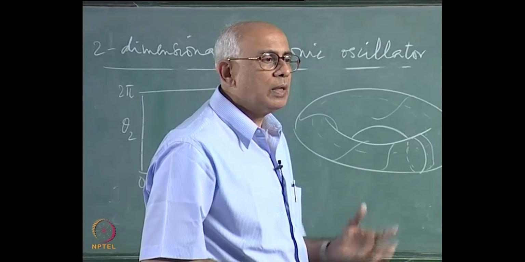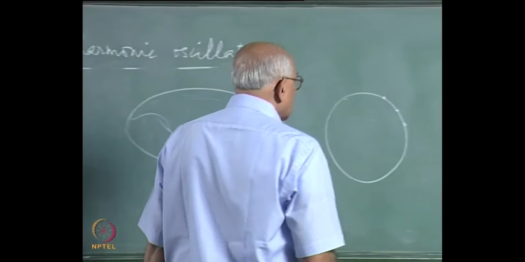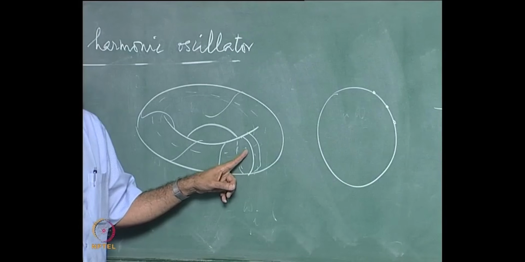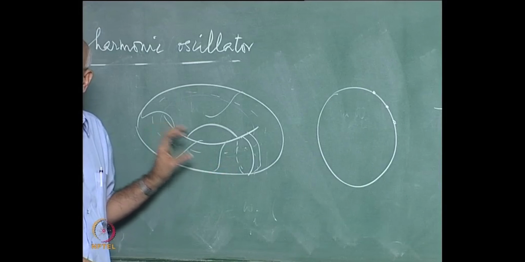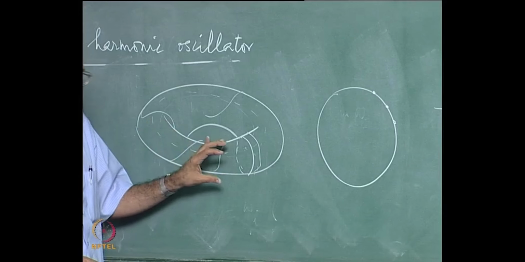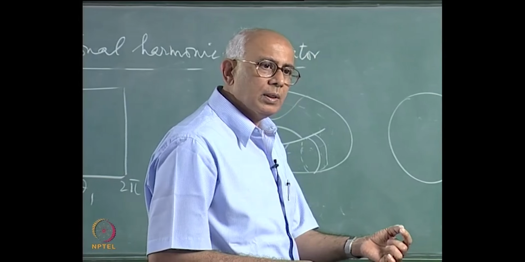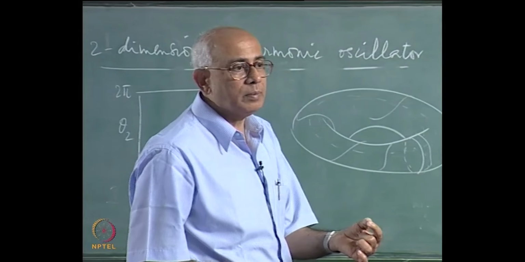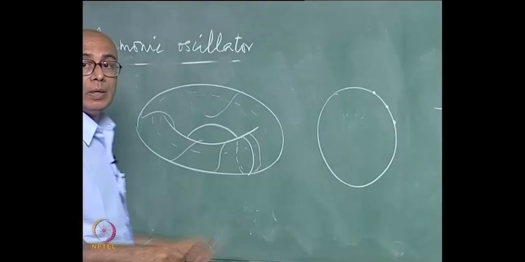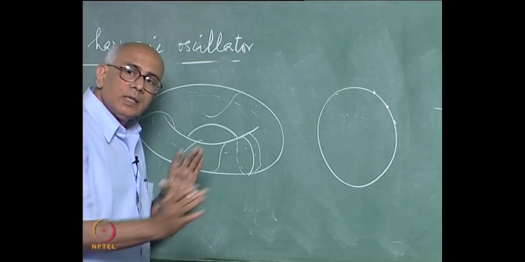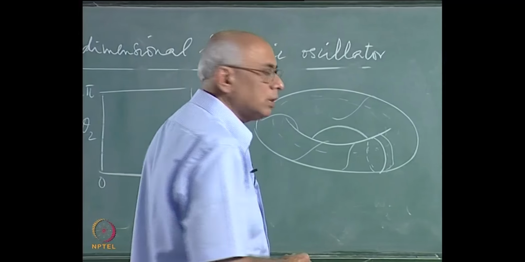There is no bias, there is no particular part of phase space which is preferred over other parts of phase space on this torus. So the iterates, the trajectory, any trajectory which starts here, will wind around this tightly till eventually it densely fills up. It is like a space filling curve. It densely fills up the torus, but never comes back and closes on itself. It comes arbitrarily close to its initial point many times, an infinite number of times, but never recurs, and the motion is quasi periodic. So this is characteristic of quasi periodic motion, that the system densely fills up a certain subspace of the phase space, and it is said to be ergodic on this torus.